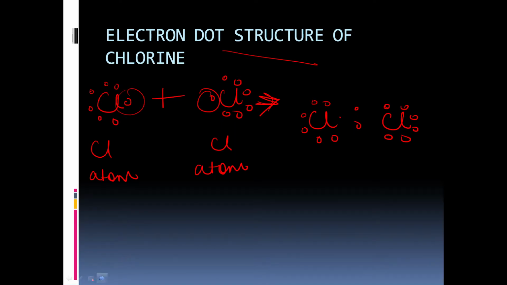Sorry for this, let me erase, people will get confused. Now, as you can see, in chlorine two electrons come in the center and they both are going to share them. So we represent it by this. This is a single covalent bond that is present in it. What is this bond called? Single covalent bond, because they're sharing a single pair of electrons. That is, these electrons are being shared.